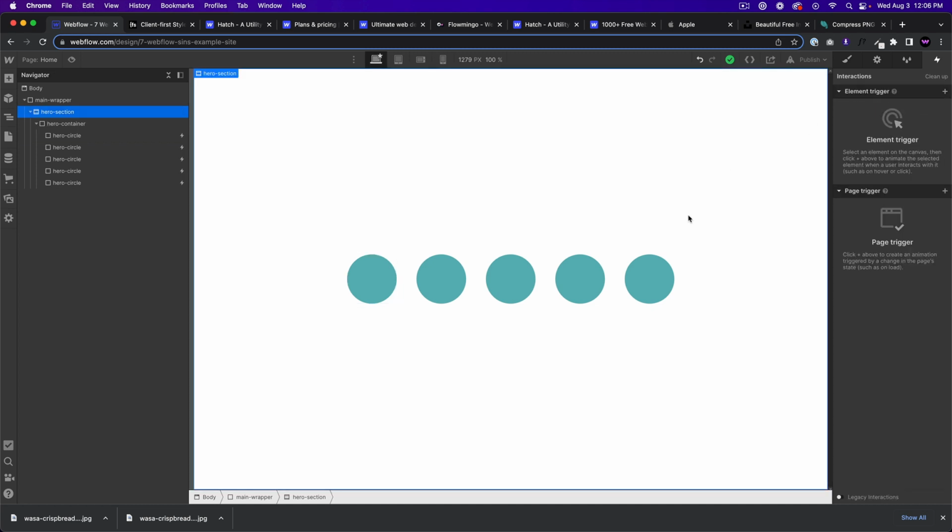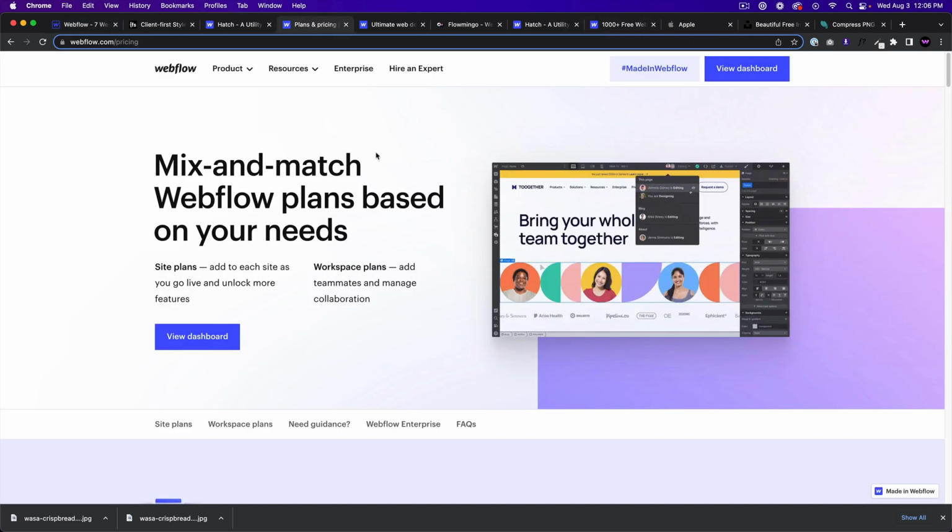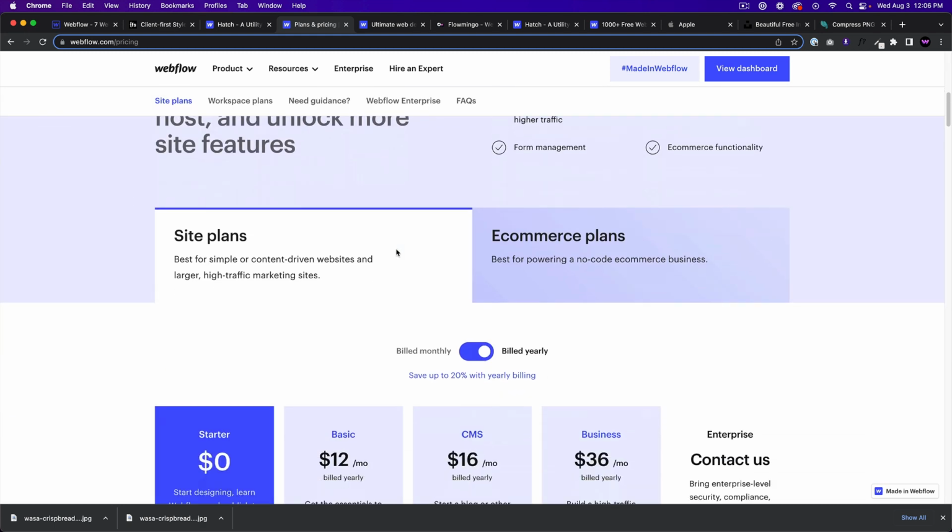And the last one is kind of, it's not designing in Webflow, but I would see it so many times that I just have to go over it. And that is plans and pricing in Webflow. So you can save a lot of money using Webflow if you know that you're just building one site, for example, and that site only needs a site plan. Some users will purchase a workspace.